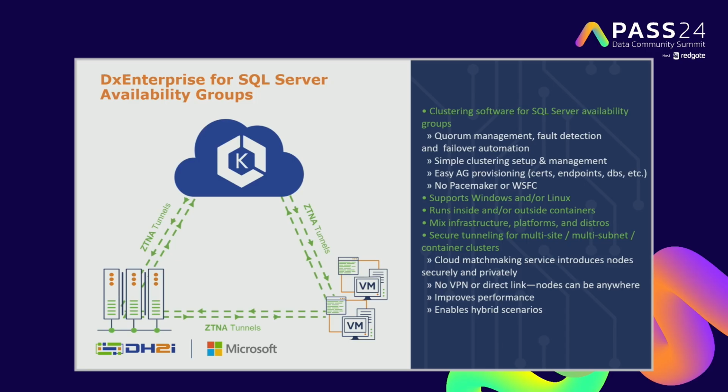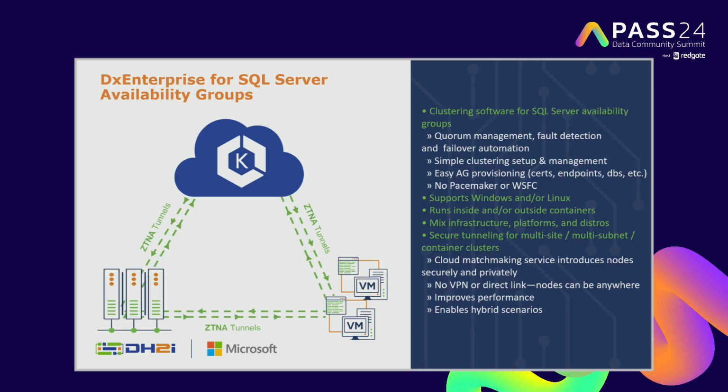Thank you. Good spiel on the clustering technology. Like you all know, to have HA, you need clustering. That's very much it. That's the bottom line. Some sort of the clustering that allows you to move things around, bring the nodes up when another node goes down, right? So DX Enterprise is a lightweight clustering technology. It's not based on WSFC or Pacemaker. It is its own clustering tech.